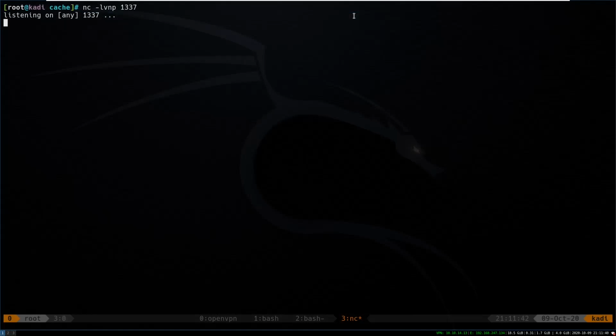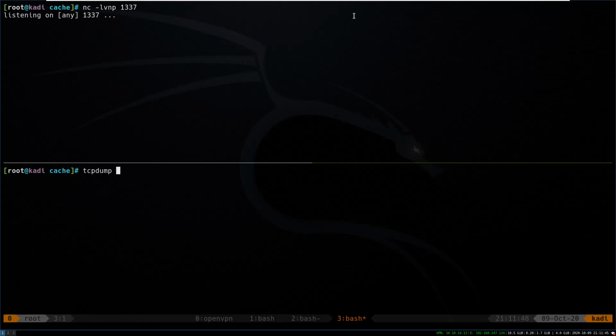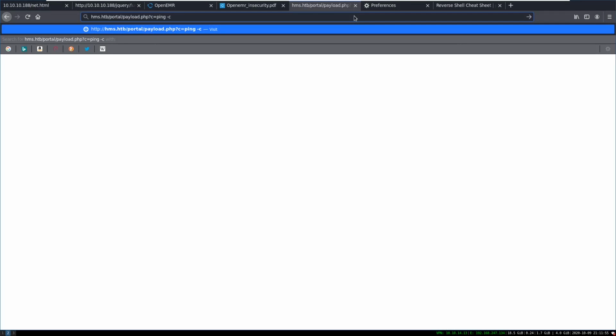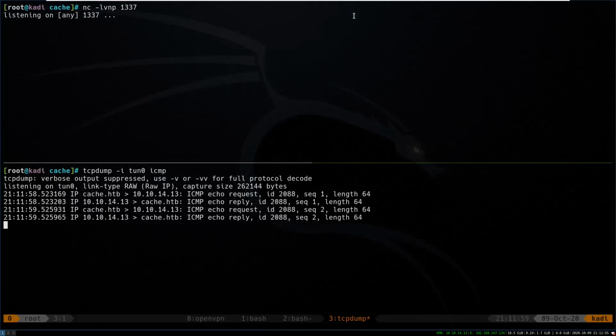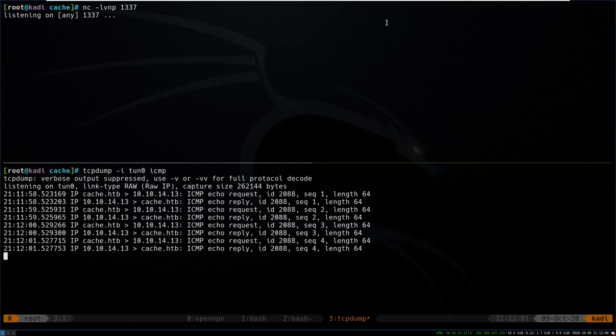Okay, so just as troubleshooting, can we tcpdump -i tun0 icmp to listen for ICMP packets? And we'll do ping -c 4 10.10.14.13. Okay, so we're definitely getting the ping back, so that works fine.